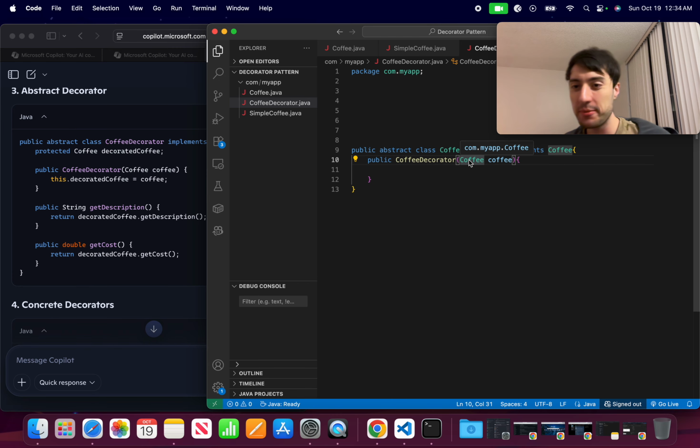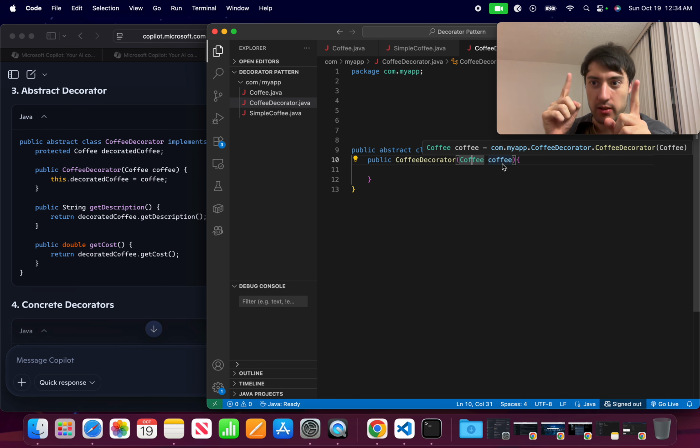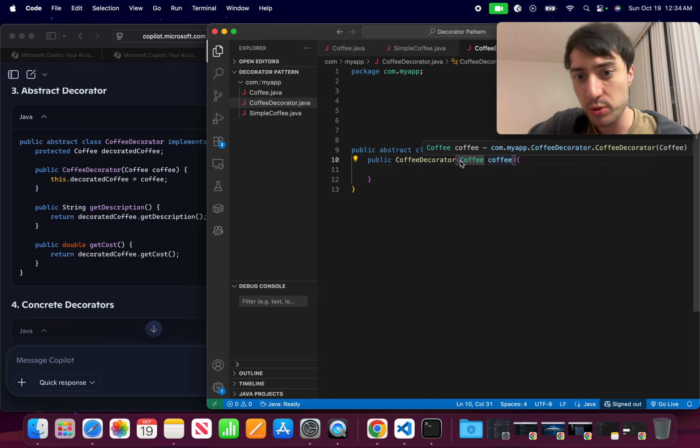The way I saw people doing it on those open source projects was they would pass in an object that implements the Coffee interface, and then you can pass that instantiated object into here.